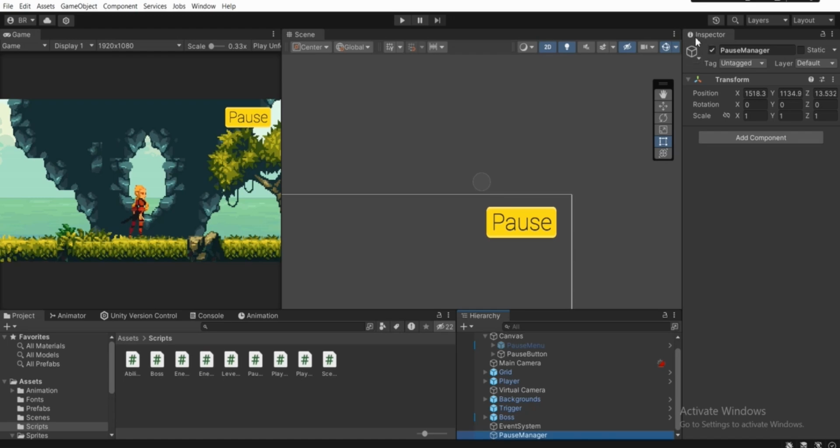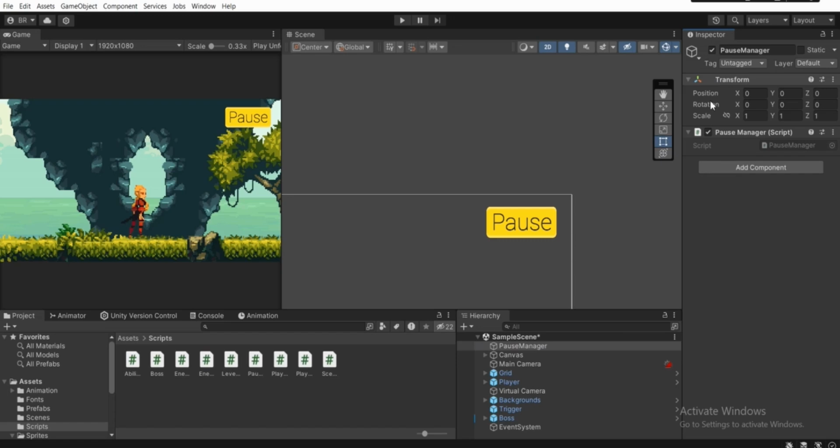And let's go over to inspector, then transform, right click and reset the transform. And I'm gonna drag this game object to the top of my hierarchy. And let's select this pause manager script, and drag it over to add component section, basically attach that. Or you can attach this script to any game object of your hierarchy, it's totally up to you.